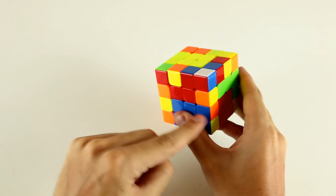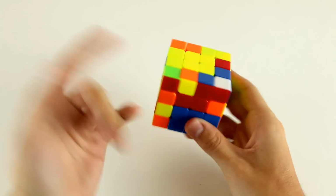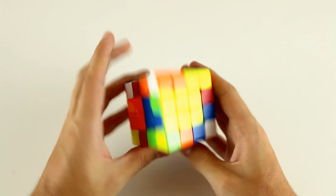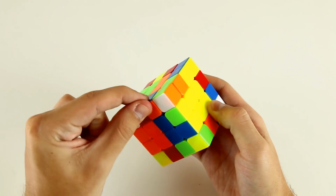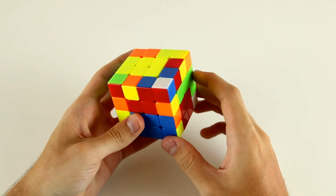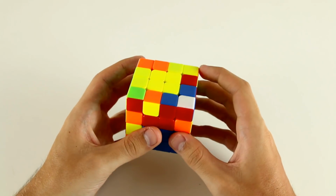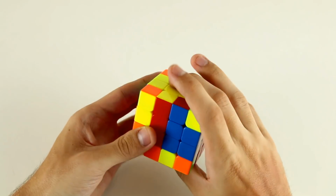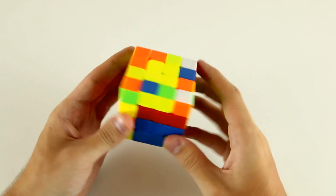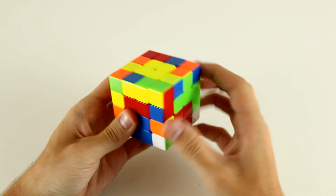So the next two edges that I'm going to solve will need to be inserted into these front two slots, which makes it a little bit easier, and I probably won't be doing too many rotations. So after doing that one, I've got the orange and blue, which is here. Unfortunately, this one probably involves a rotation. Or we can do something like take it out, F, L, F, L prime, like that. And then we've got this one, which is just here.